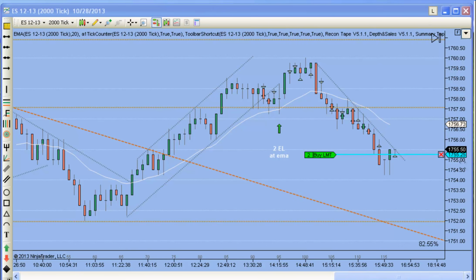Now, what you're going to see at the very end of my video, I actually have a top trend channel line at the top of my bars, and I failed to bring that down. If I had, it would have fit perfectly through where these bars were setting up this entry. But what I want to do is take a look at the order flow. What does the order flow look like when you're having something like this set up?